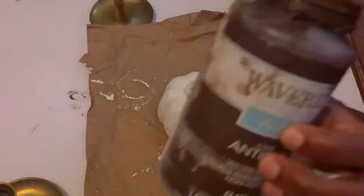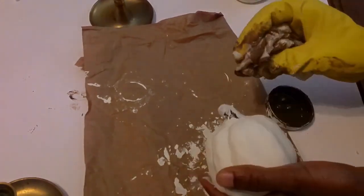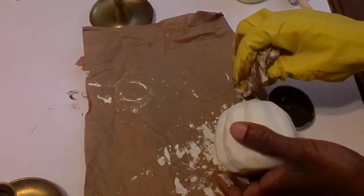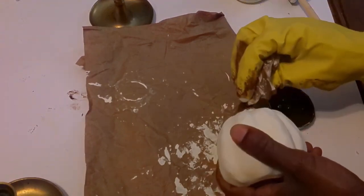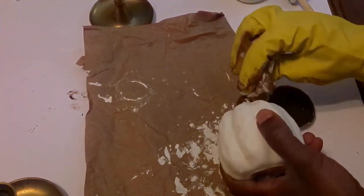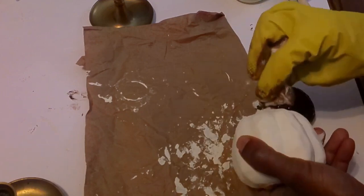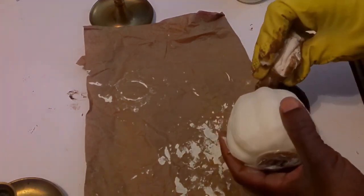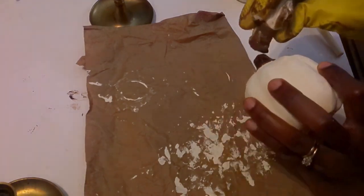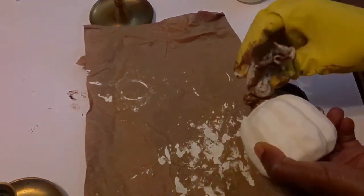So here I'm just adding some of the Waverly Antique Wax to the stems. I'm just going to add it a little bit. Well, I'm going to apply it really dark, and then I'll go back with a dry napkin or paper towel, and then I'll lighten it up. So here I am doing that, and trying to be careful not to get it onto my paint job.